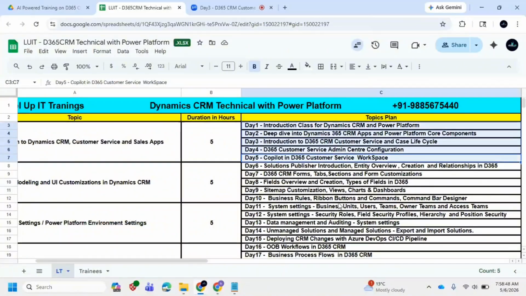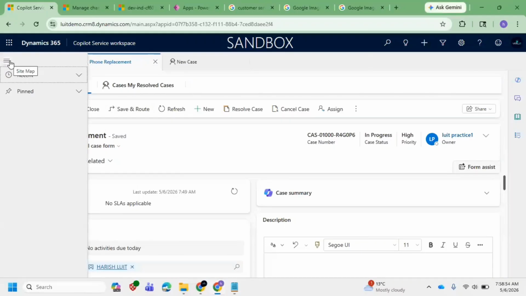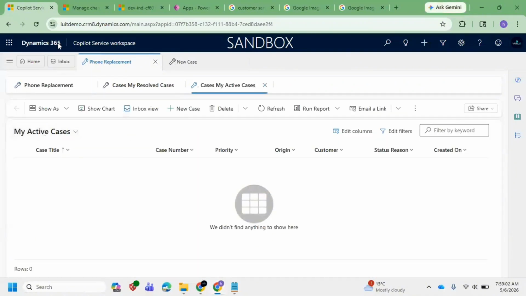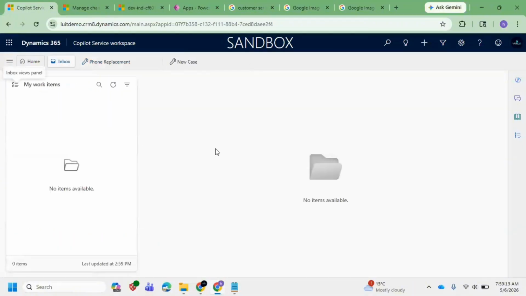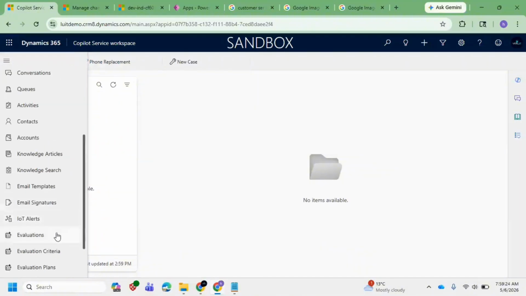What I'm expecting from you, whenever we have these kinds of sessions, is that you understand the navigation. What do you mean by sitemap? Whatever I explained in the class, you need to explore how it behaves. You have the environment and the access. Click on this record, click on this button, see what the behavior is. You need to explore like that. It needs a 50-50 kind of effort: whatever I tell, 50% you have to practice yourselves. Then only you can achieve 100%. Okay.